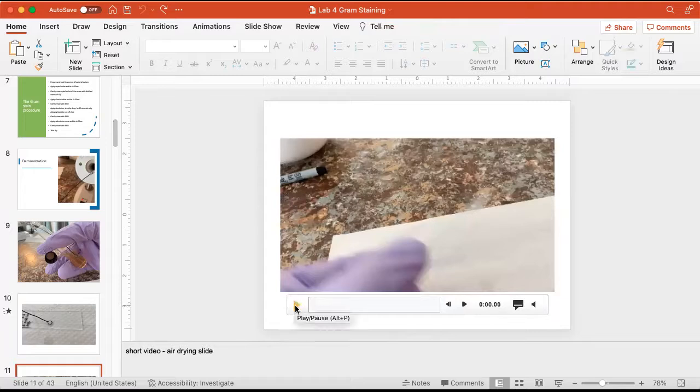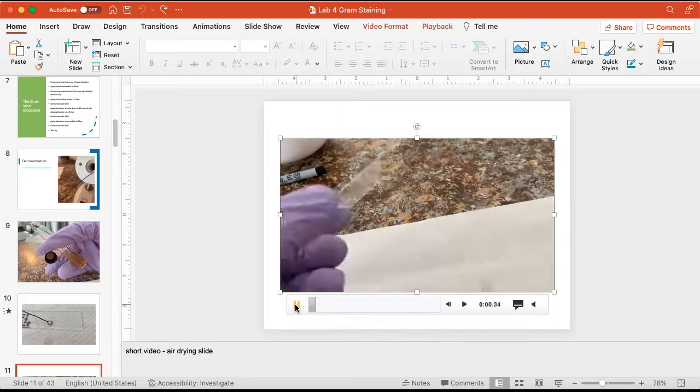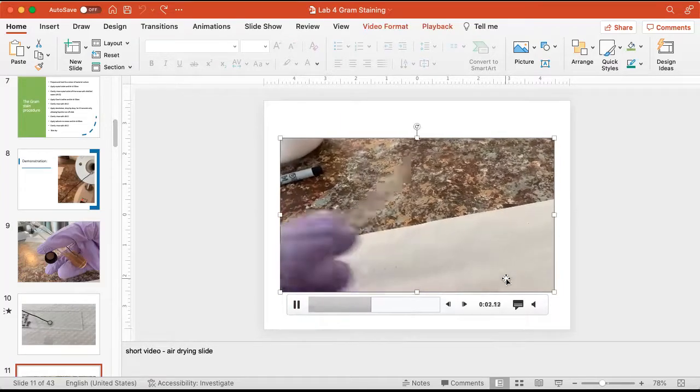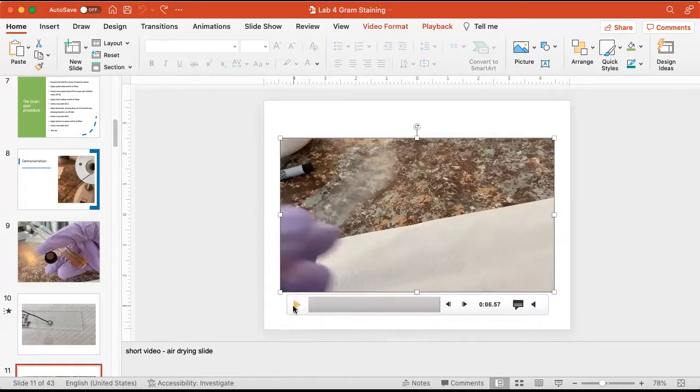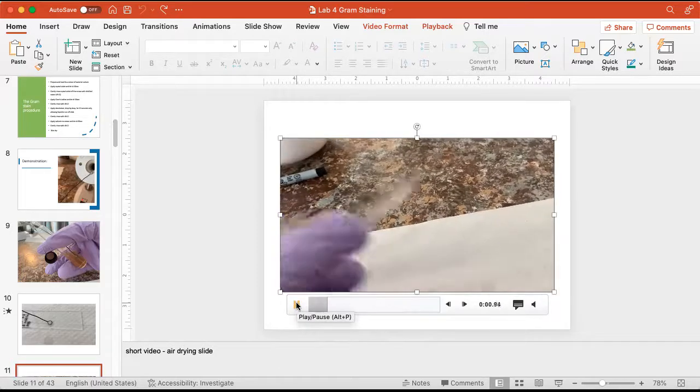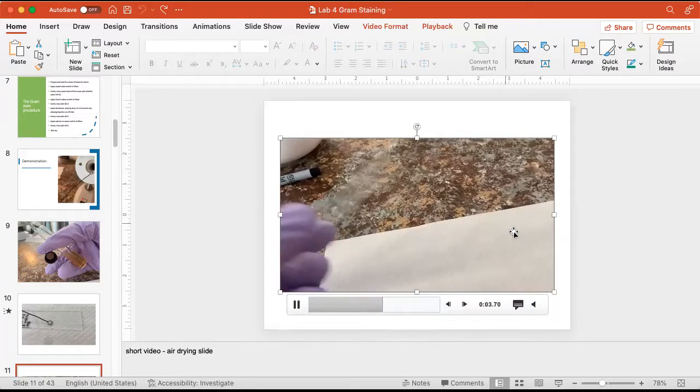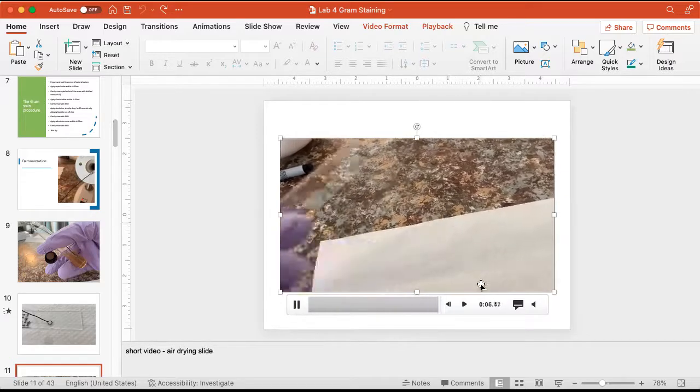Now, remember, you've got to get your smear to dry before you can heat fix it. One of the tricks is just doing this: very gently, with the slide at an angle, just waving it in the air. That sometimes can help a slide dry a little more quickly. You can certainly also just lay the slide down on a piece of paper towel and let it dry there. And remember, some laboratories have those drying trays that you can put a slide on, trays that will gently warm the slide and help them dry a little more quickly.